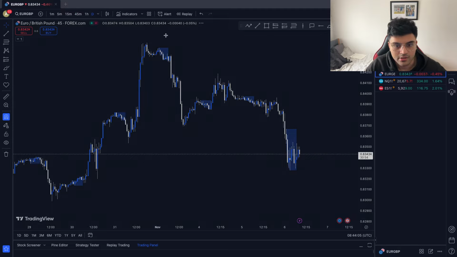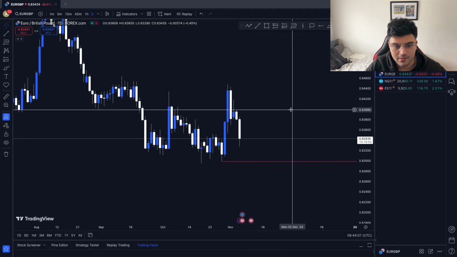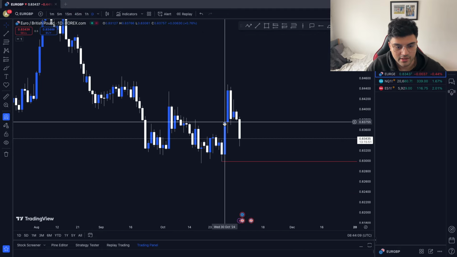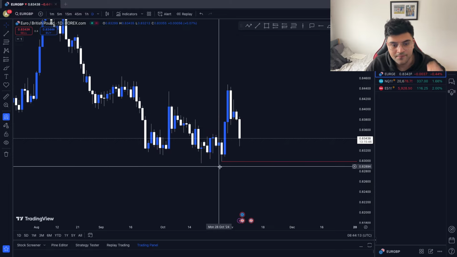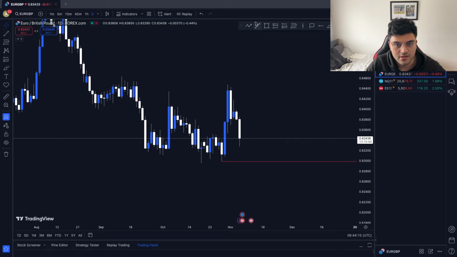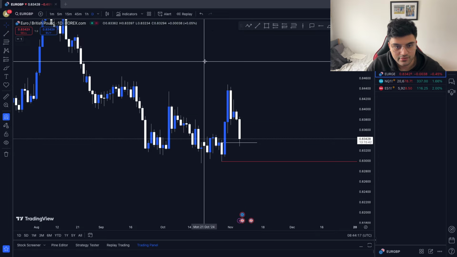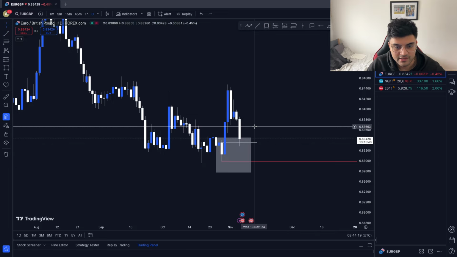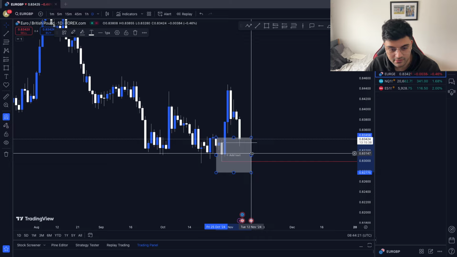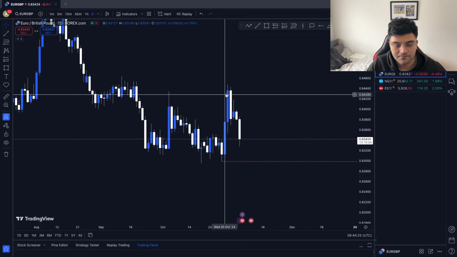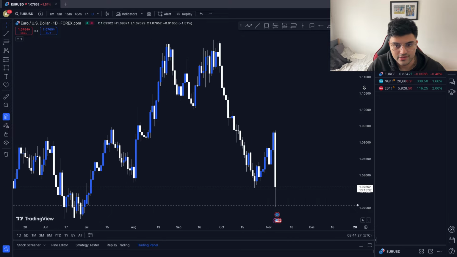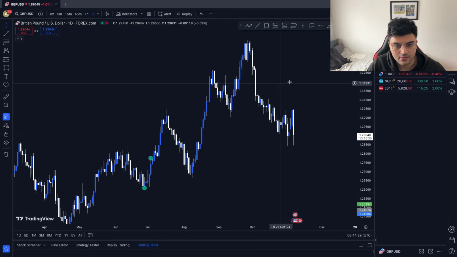So anyway, I'm bullish, right? After this last spike we had on the 30th of October, coming into the end of October, start of November, we had this huge spike up. So for me, I'm bullish, reacting to these key areas of value basically. So we're bullish, which means I'm looking to long Euro USD and I'm looking to short cable.